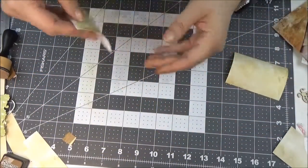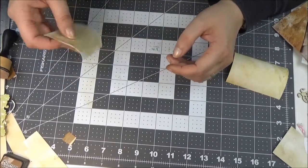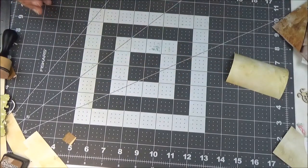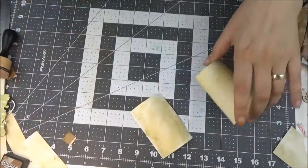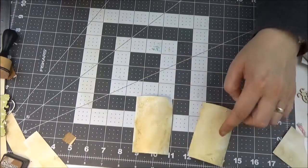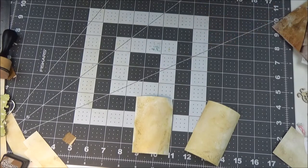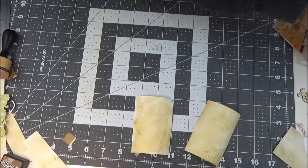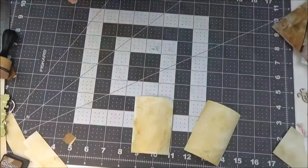I've never done this before, so let's see what we get. And I like it. See, I'm just going to let it dry like this. I love it. I'm going to do something out of it, probably some embellishments or whatever. Okay, so now I'm just going to cut out my cards and cut windows into them.